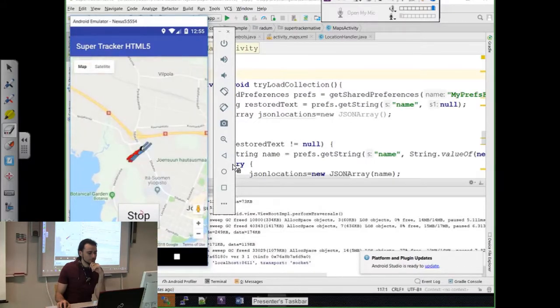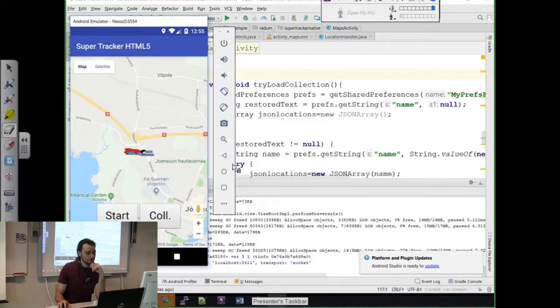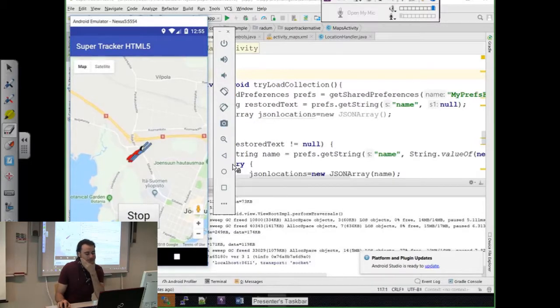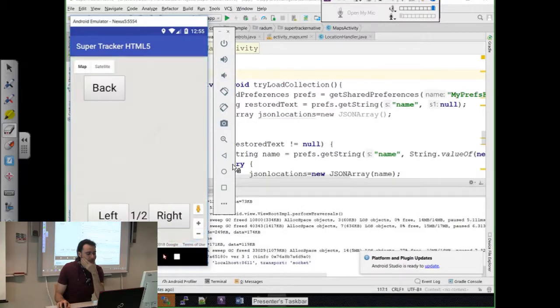route recording with the HTML5 app. I'm going to save it, and I'm going to start it again and record another route to see how this is different. Let's say that this is good enough. And going back to the collection, the route is missing. This is a bug. If I zoom out a little bit, then the route appears again.